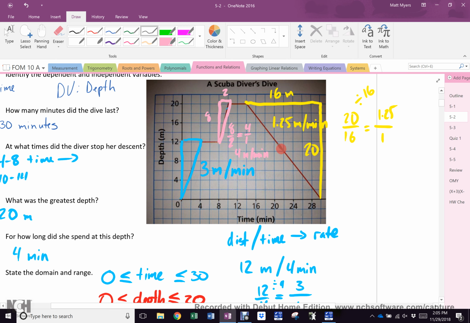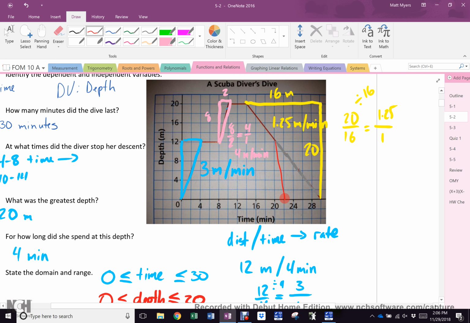All right? Everybody cool? Now, tell me what would happen to that red line if, I'm going to erase the red line, if right there she saw a shark. She would go up very fast, yes? Could she go up that fast? Why not? Time can't stop. A straight up and down line would say she got through 12 meters in 0 seconds. She teleported back to the surface. Does that happen? No. It would have to be like this.